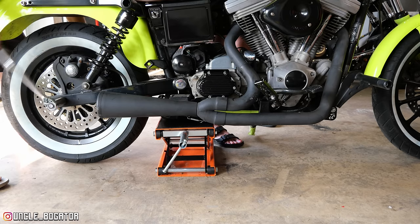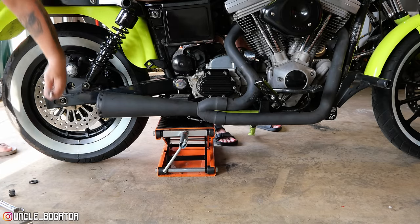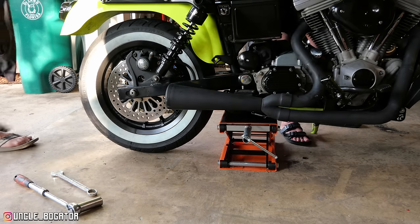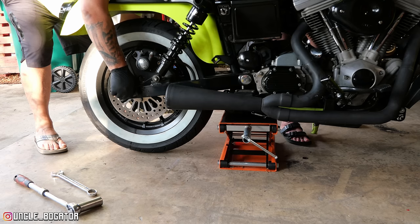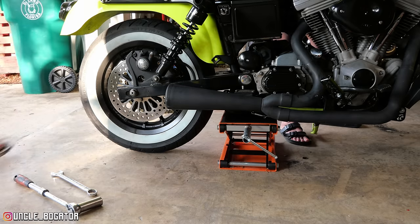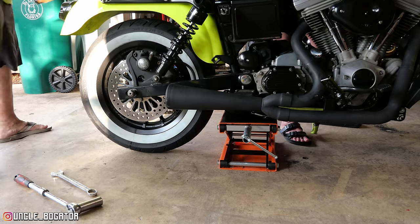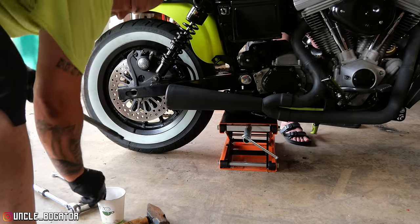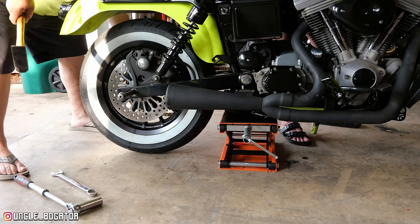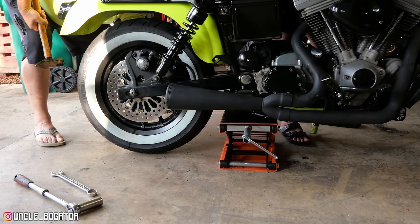All right, we're going to knock this out. There is a spacer there. The camera died, but there's not a project I can't mess up. I had a little trouble getting this axle out and we finally got it, but forgot to grease it. I didn't go buy grease, so I asked one of the techs for a little spoonful of grease — got that in a cup over here. A little axle grease, got most of the glob down the bottom. Now I've got this spacer and I need to make sure I line it up. We're not going to torque this yet because I still have to do chain alignment.